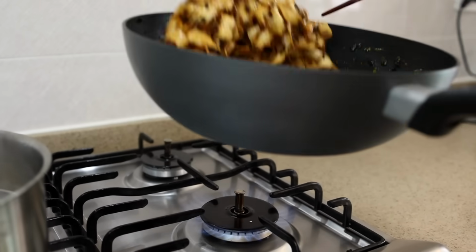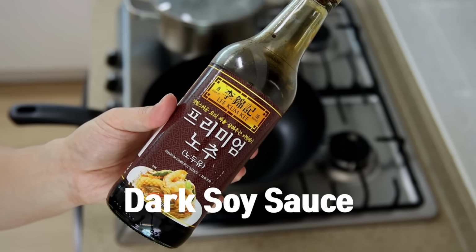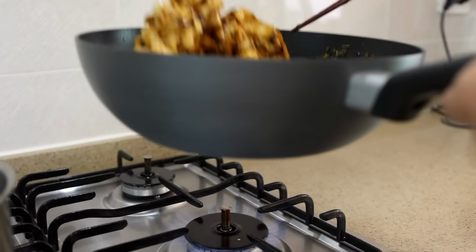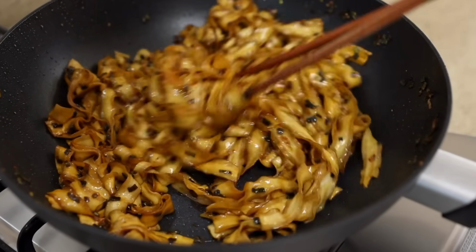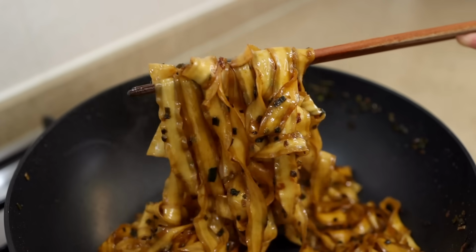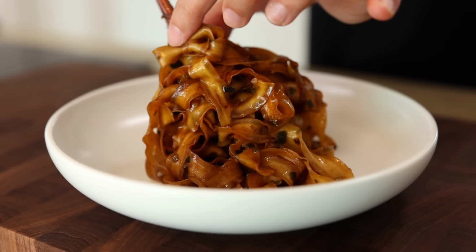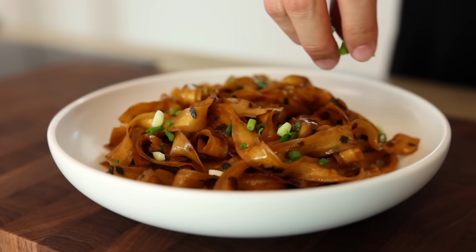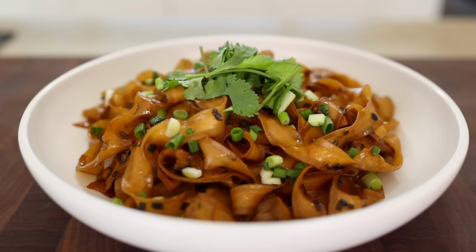Incredibly simple, right? A lot of recipes only call for soy sauce and dark soy sauce, but I like adding oyster sauce in here because it gives you a nice depth of flavor and a whole bunch of umami. So if you haven't tried it yet, please give it a shot. It's gonna be way more flavorful. You're gonna be surprised. Alright, it's done. Let's put some noodles on a plate and garnish with some green onions and cilantro. That's it. It's unbelievably simple, right?